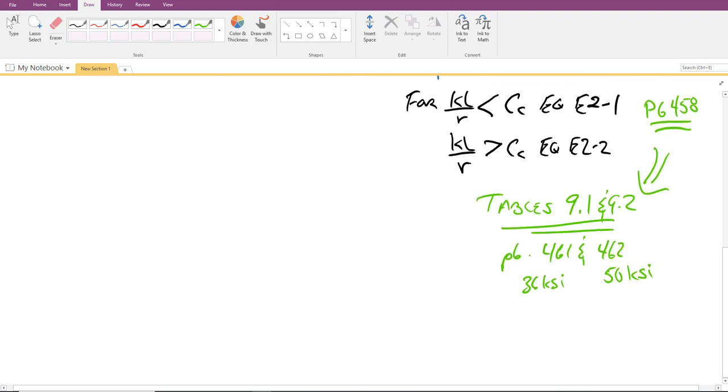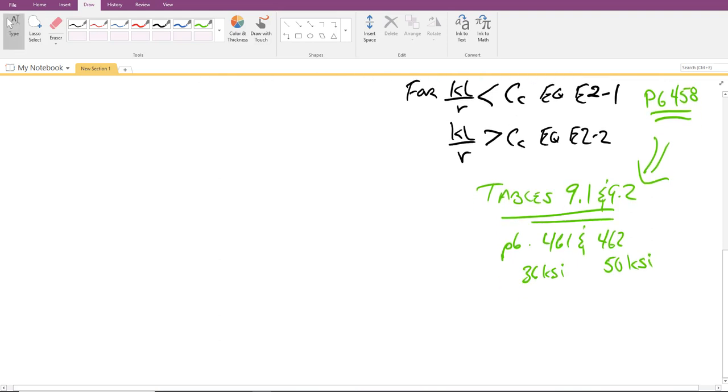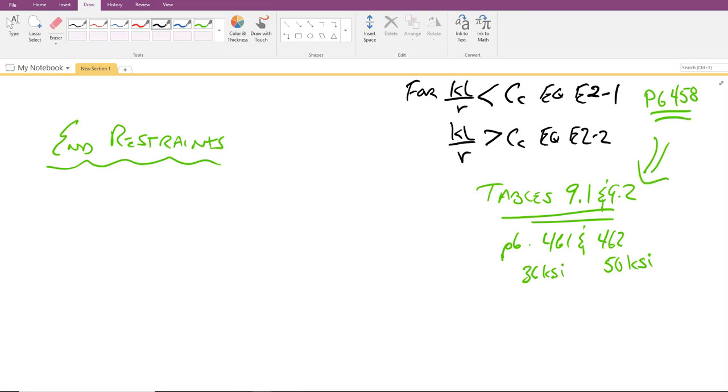But before we do that, I want to finish up our conversation for basic steel column properties and just have a quick reminder conversation about end restraints and the interaction equation. So let's begin with end restraints. Really quickly, the end restraints refer to whether the top and bottom of the column is pinned, fixed, or free, and one of those is the baseline value.